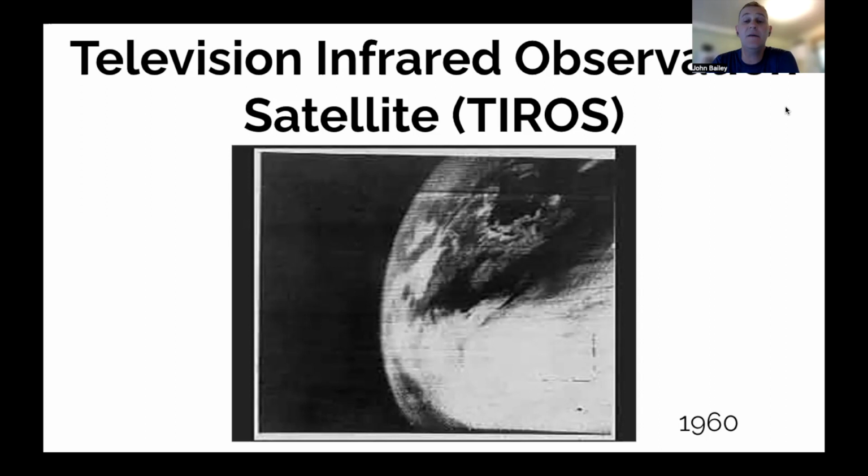And the motivation behind this was they were trying to see weather patterns. And this was a program that continued all the way into the start of the 2000s with the NOAA satellites, which have since been replaced by other satellites. But it highlights that there are certain fundamental things that we really can only do from a spaceborne platform. And one of those is seeing cloud patterns, seeing weather patterns on a global scale.